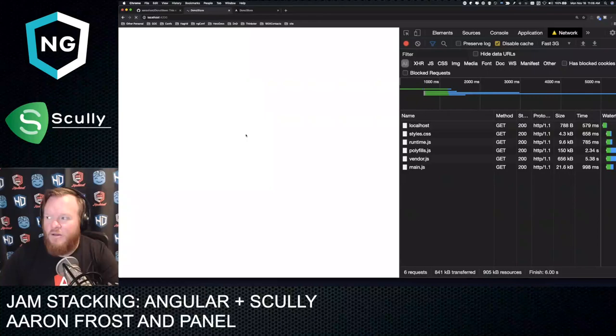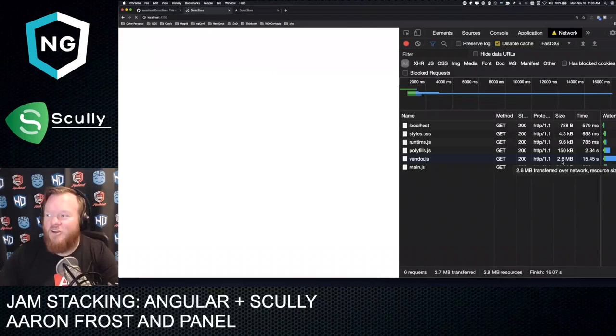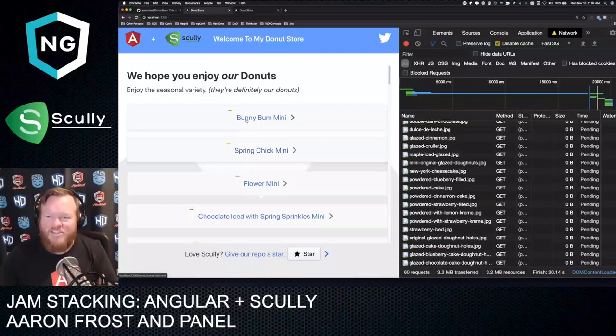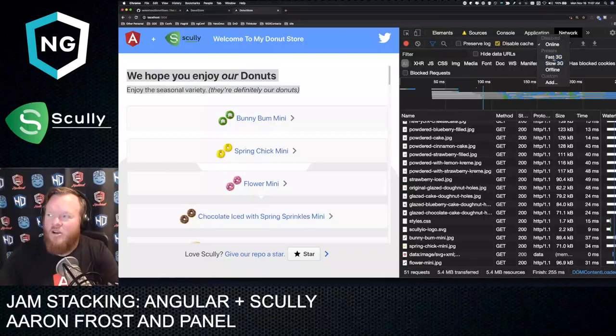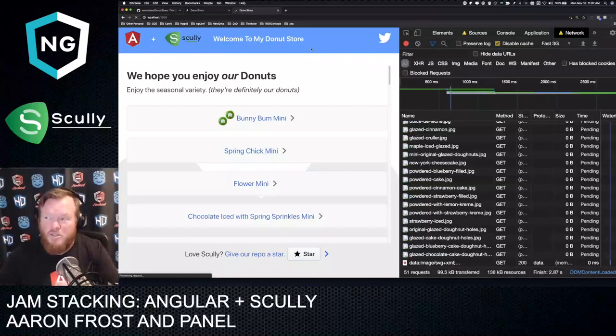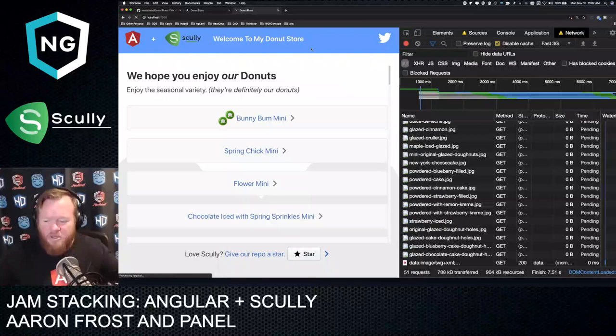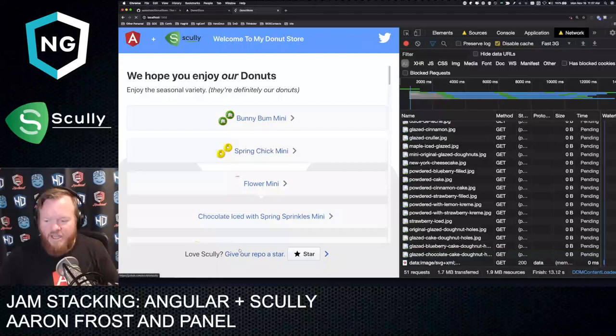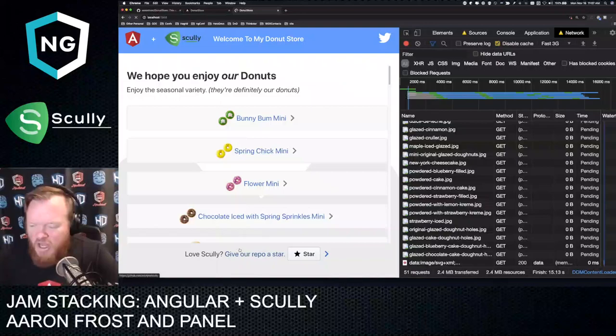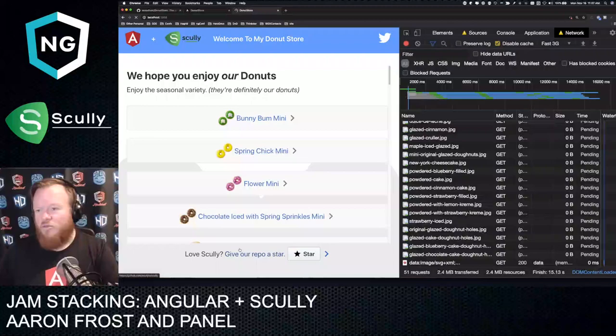You're saying that vendor's pretty big because it's not prod mode. Anyway, come on, finish already. All right, so that's not crazy fast, right? The image is all loading slow. Let me do the exact same thing on our pre-render side. If I do a full rebuild, that was insanely fast, right? That was completely disparate on the speed there. The images are still all slow over here on the pre-render side, but as far as the website running fast, it's hard to compare when you're running localhost on a fast network, but when you're running on a fast 3G or slow 3G, it's very, very obvious what's going on.